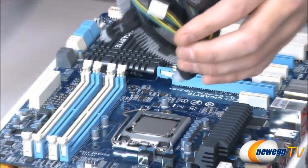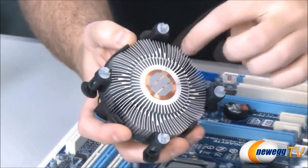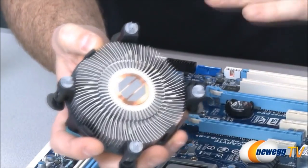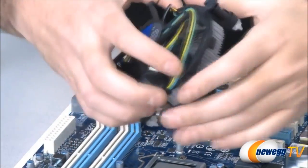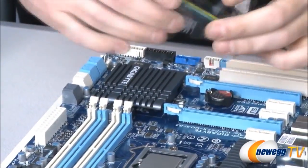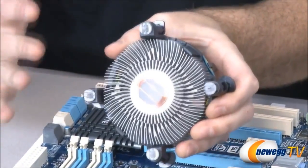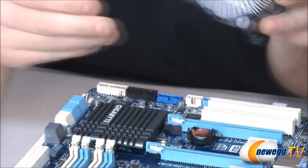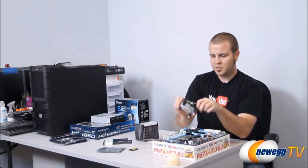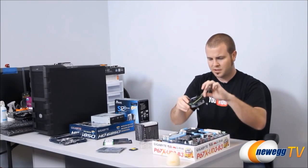Next up, we want to install our heatsink fan, and that's the device that makes sure the CPU stays nice and cool. This is the stock one that comes with the processor. You'll notice on the bottom here these gray strips. This is called thermal paste. It's basically material that helps conduct heat from the CPU to the heatsink fan, so it can be exhausted right there and make sure it keeps your CPU cool. For our purposes, since we're using the stock one, it's pre-applied. But be sure if you're using an aftermarket heatsink fan, and we'll show you that in a few seconds with our other build, that you are using thermal paste, because it's not always pre-applied. It just sort of depends on the heatsink fan that you're using.